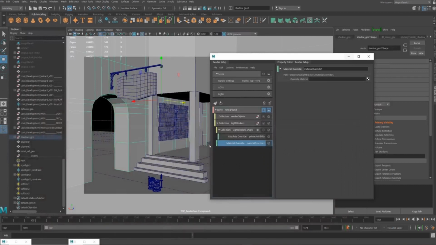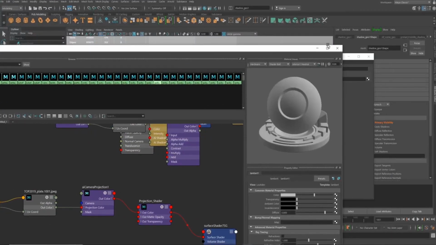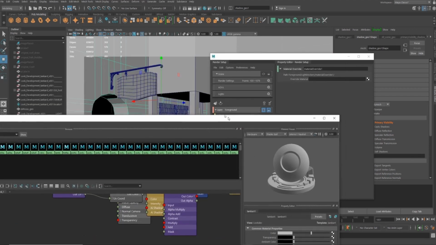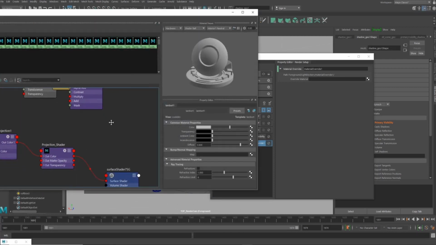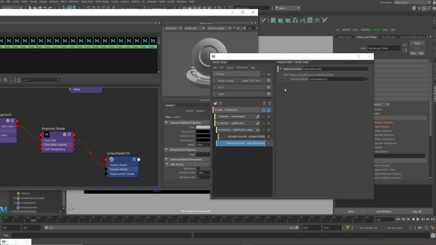Where's my Hypershade? I think this would be easier doing on two monitors, but I'm trying to make sure you can see everything. Okay, so I'm just going to drag the shader group into the override material.